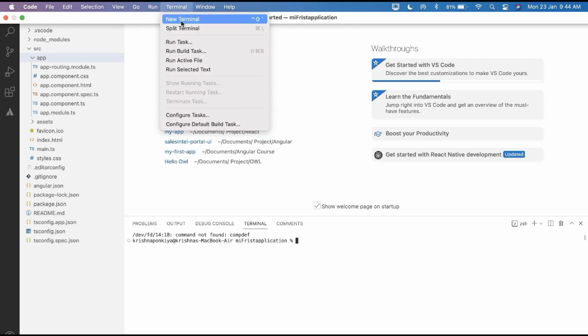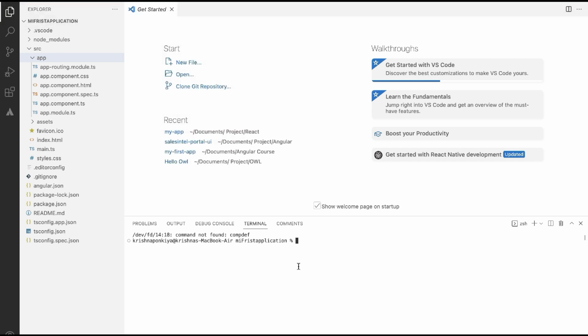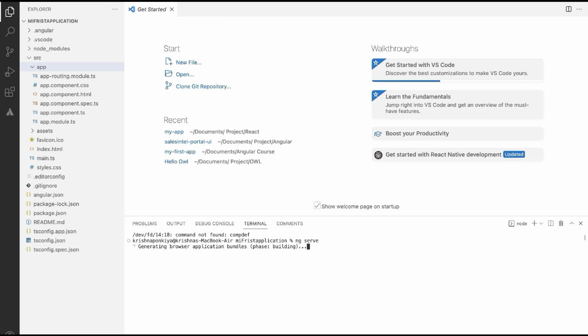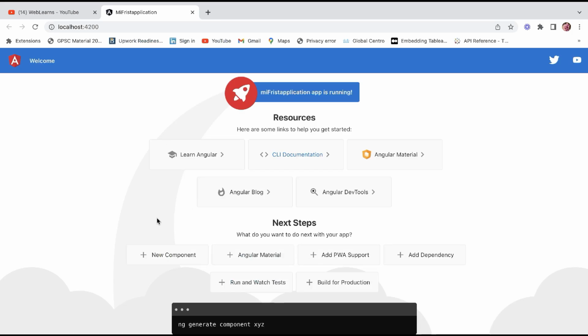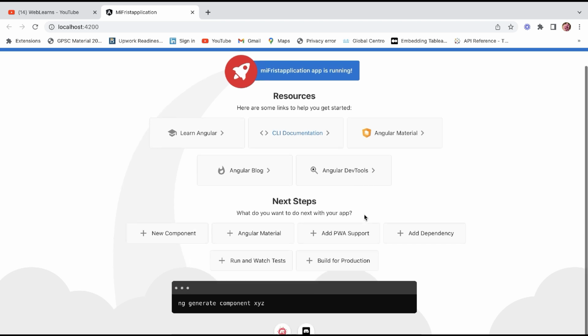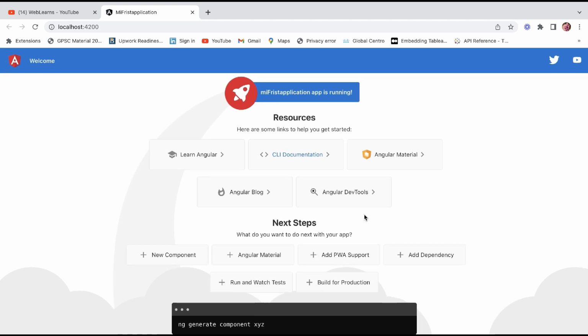Now you can open the terminal over here, or you can select Terminal from the tab and click on New Terminal. It will open the terminal over here. So you have to run ng serve over here to run the Angular project. This command is also the same for both Mac OS and Windows. You can see our application is successfully compiled. Here you can open it in the browser using this link, http://localhost:4200. You can see here the Angular application is running, and we can see the first Angular page of our project.